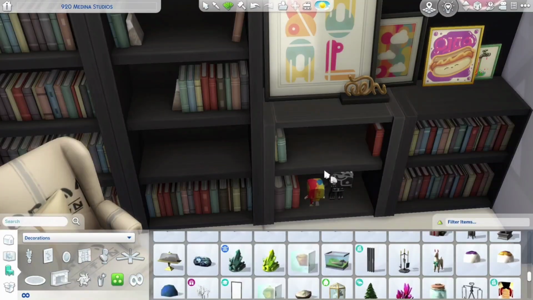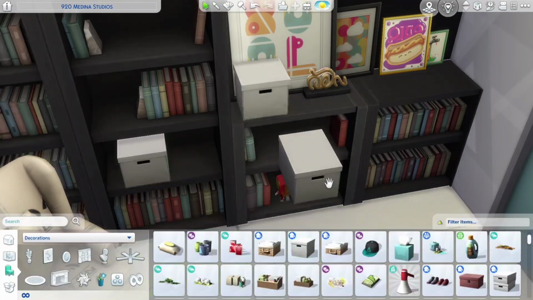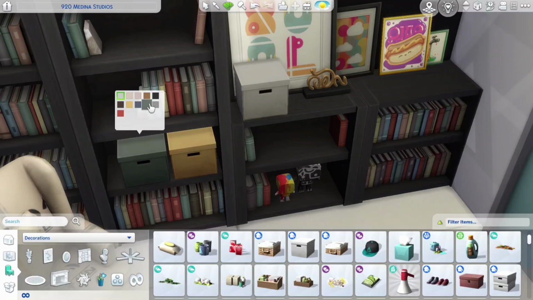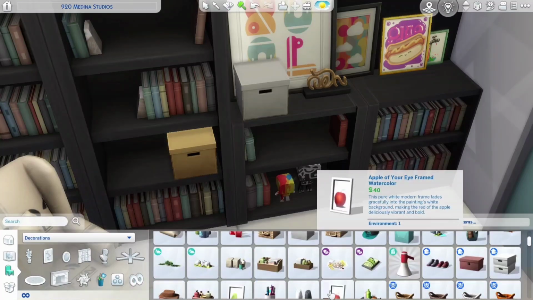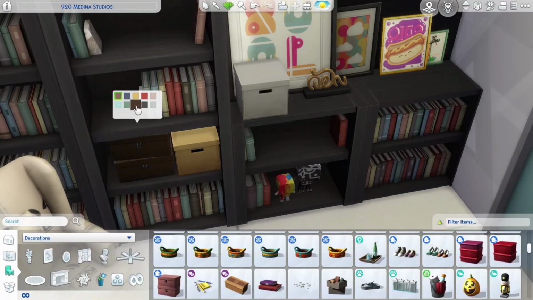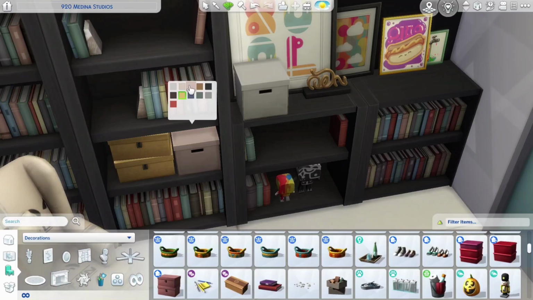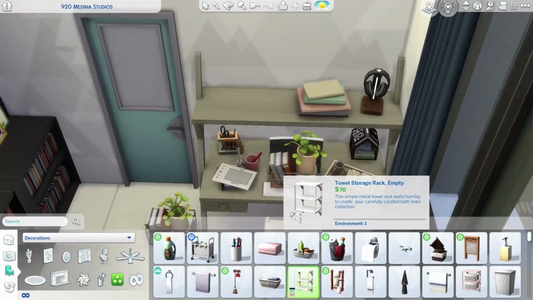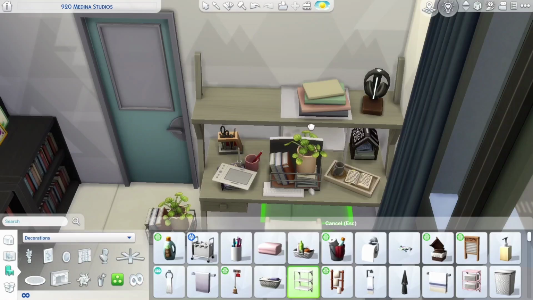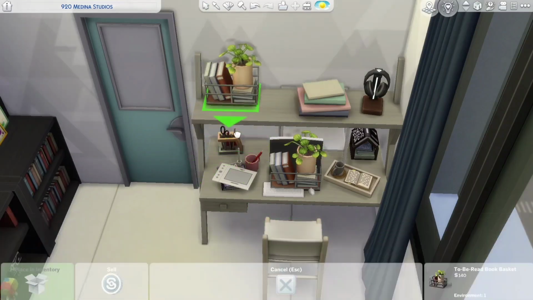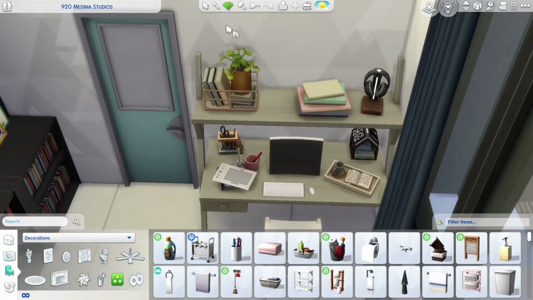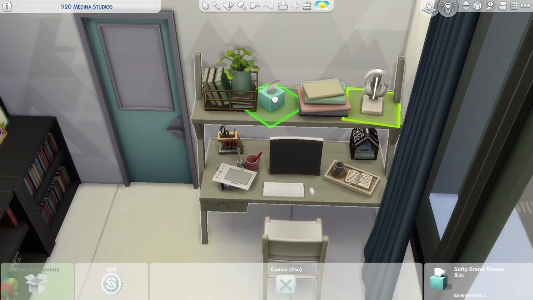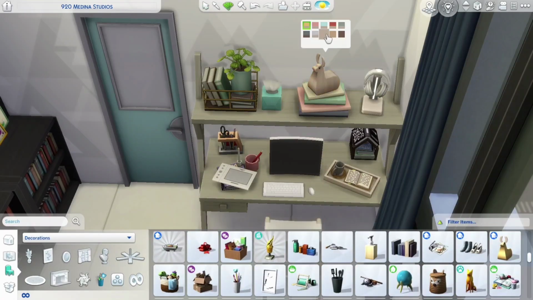And then I am just adding some more office clutter as well as some collectibles. I am using these from the Discover University expansion, and there's one that looks very graphic, it's just black and white, and there's another one that looks like it has been painted with lots of rainbow colored paints. So I really love that, and then I am just finishing with the cluttering of this desk, which I know myself, and I know that even if I had this really cool office with lots of storage, I would still have a very cluttered desk.